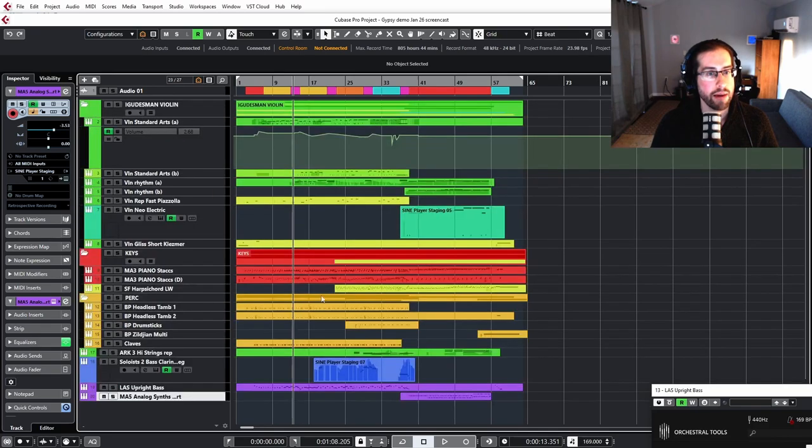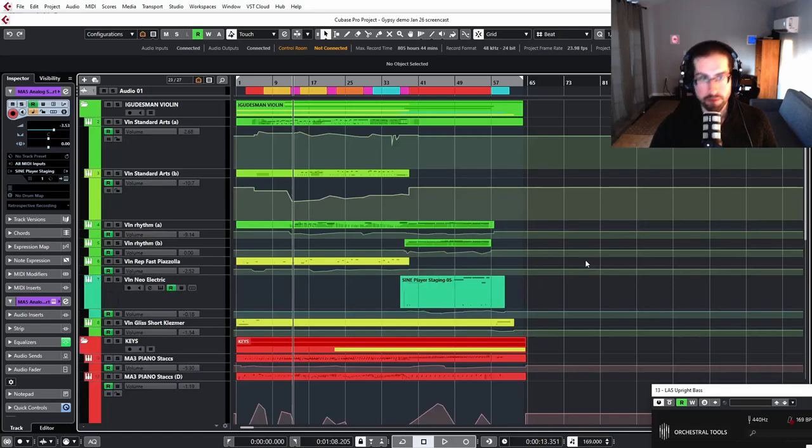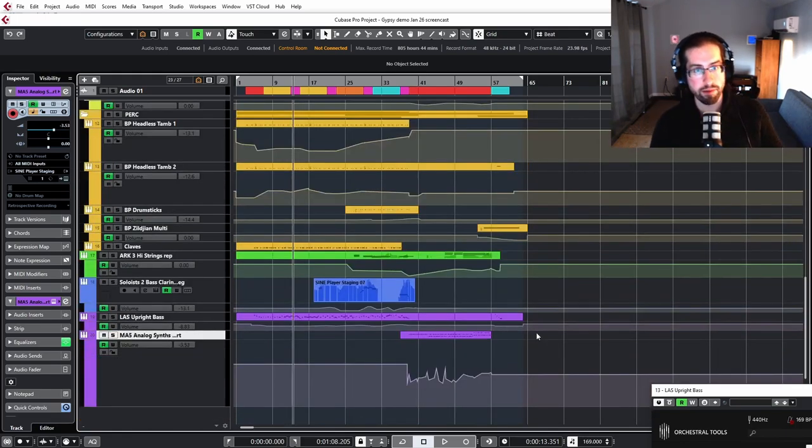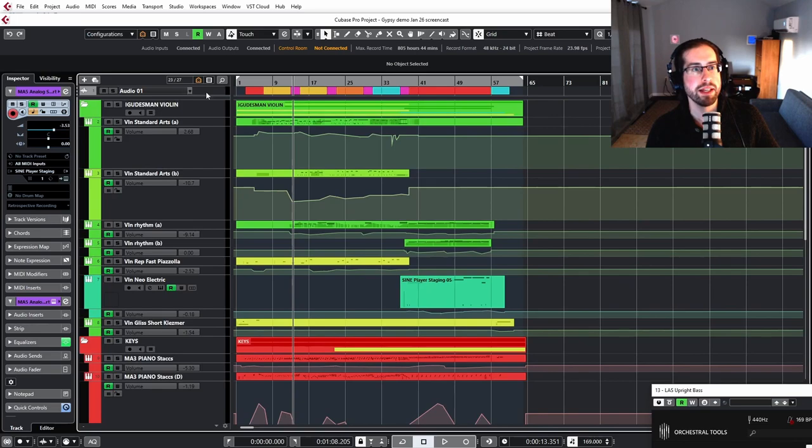And usually I have a lot more tracks than this. You can see on my piano staccatos, I actually have a fair bit of volume automation. If I open up all my volume automation lanes, this will stay at the top. And I basically start an audio track. There's no audio in it. I just use the pencil tool to draw where my bars are, and I color them in just to remind me what's happening here.